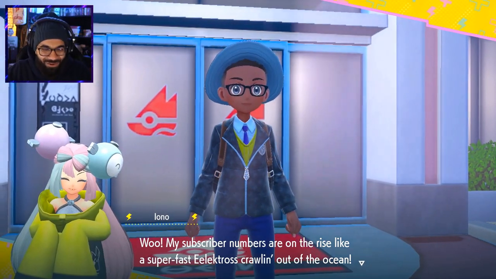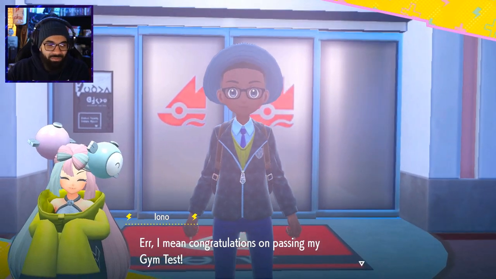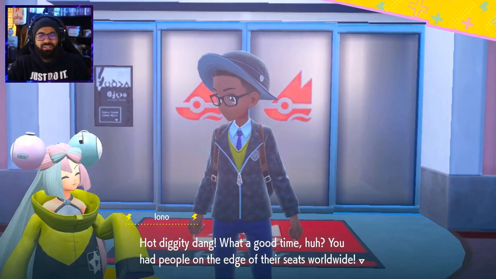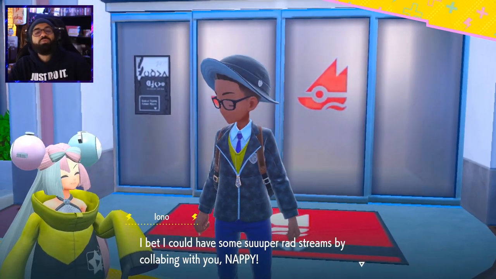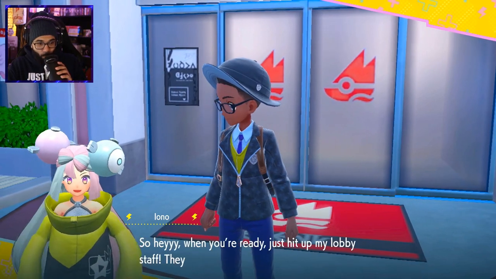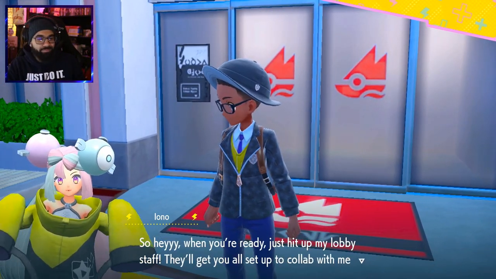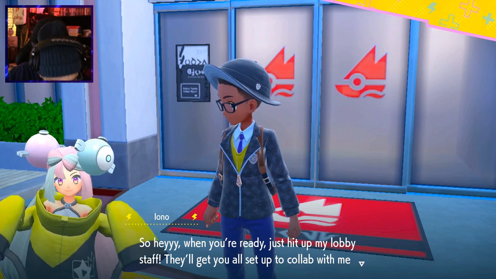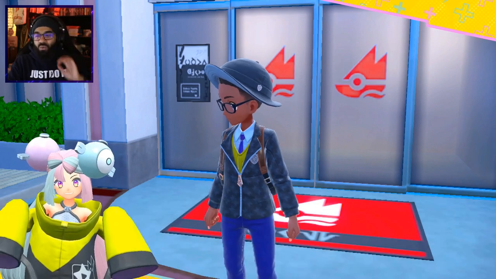My subscriber numbers are on the rise, like a super fast electron crawling out of the ocean. Congratulations on passing my gym test. Hot diggity dang, what a good time, huh? You have people on the edge of their seats worldwide. I bet I could have some super rad streams by collabing with you, Nappy. So hey, when you're ready, just hit up my lobby staff. They'll get you all set up to collab with me, lickety-split. I'll be ready to go whenevs.